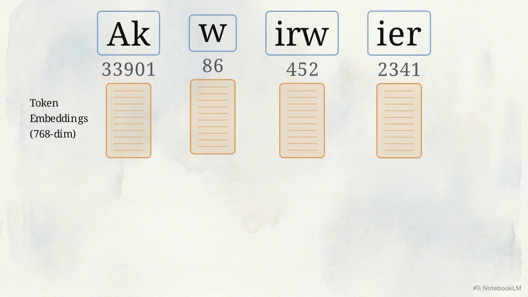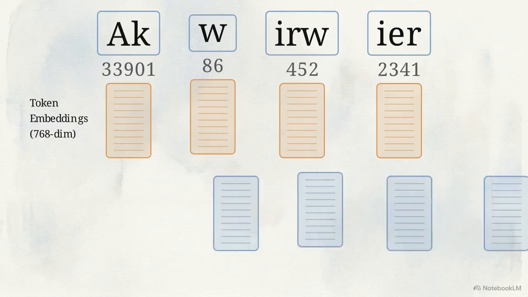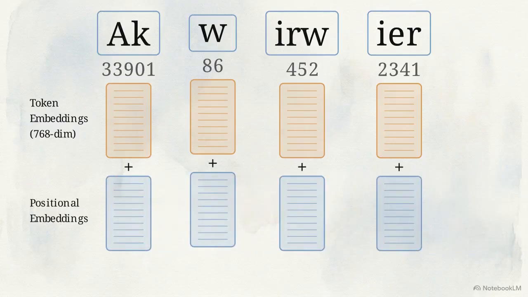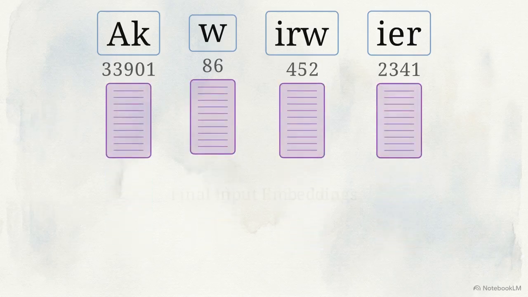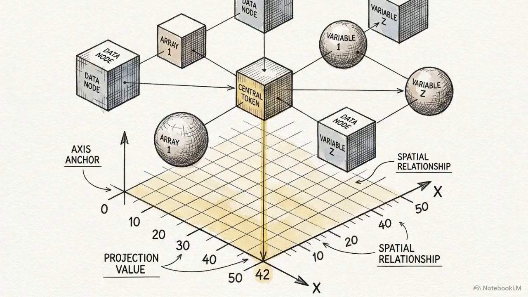Self-attention processes data in parallel, lacking a way to distinguish which token arrived first. To provide context, we introduce positional embeddings. A secondary numerical array of spatial coordinates slides in, summing mathematically with the primary token embeddings. By adding these vectors together, the model gains a mathematical representation of both what the words mean and exactly where they belong in the sequence.